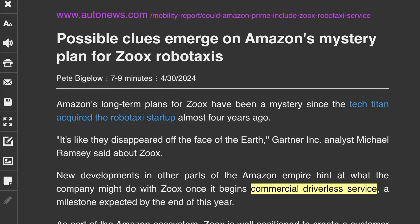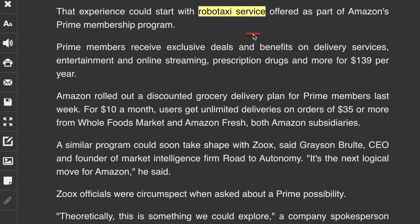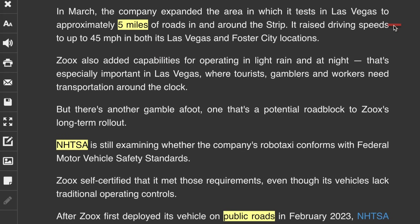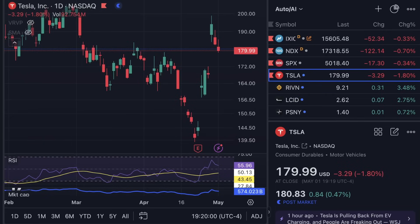For the last few years, Amazon Zoox has been totally in the shadows with very few updates. Now we're learning that by the end of this year they're expecting Zoox to begin a commercial driverless service. It's not a done deal, but the experience could start with a robot taxi service offered as part of Amazon's Prime membership program. To date, Zoox has been providing ride-hailing services for employees, and it plans to launch that commercial robot taxi service in Las Vegas this year. There have been some limitations in terms of what circumstances Zoox can operate in, and NHTSA is still examining whether the company's robotaxi conforms with FMVSS standards.